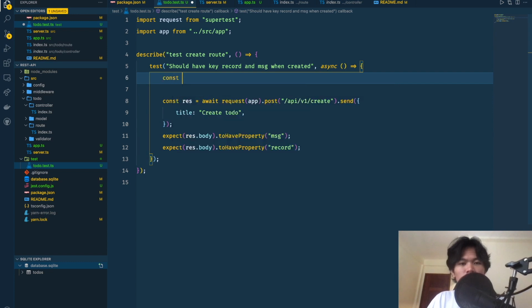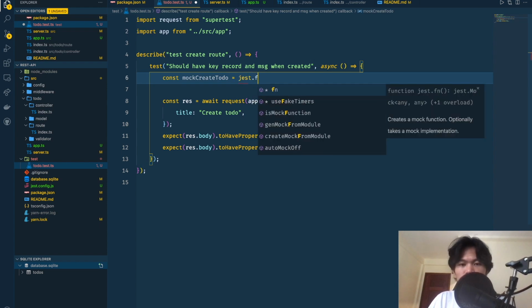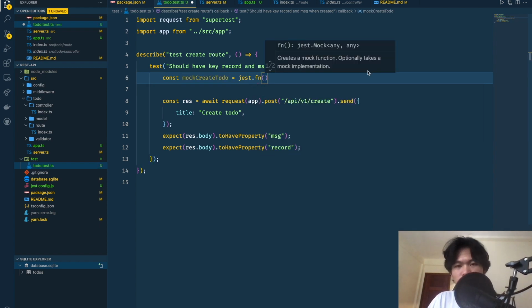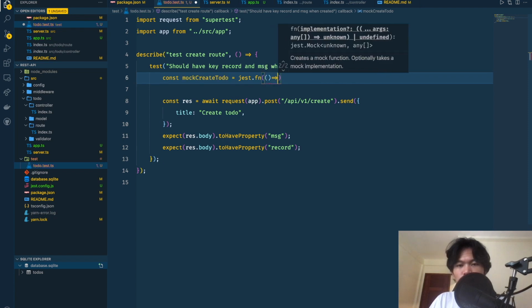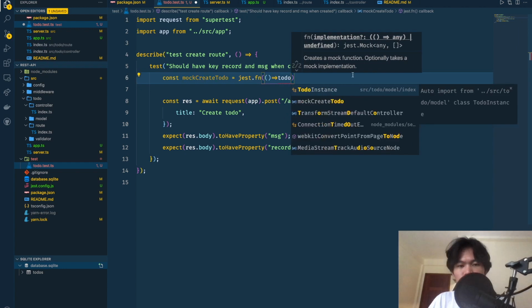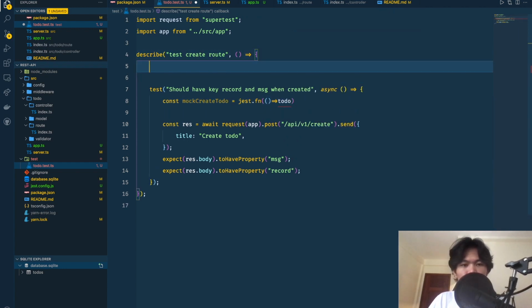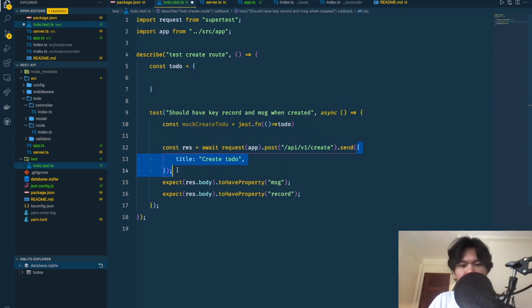I can const, let's say mockCreateTodo, and it's going to be equal to jest.fn. It's going to be a function that returns our todo, let's say our record. I'm going to call it todo. I'm going to create the todo variable right here. I'm going to cut this one.